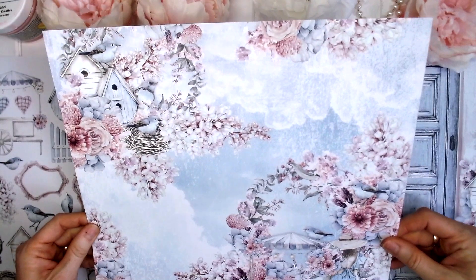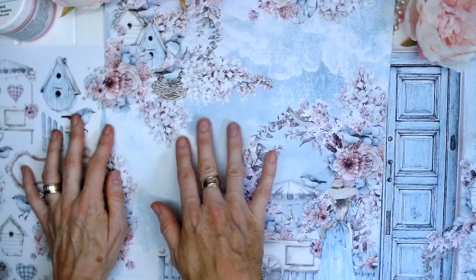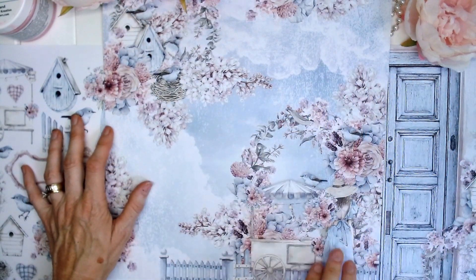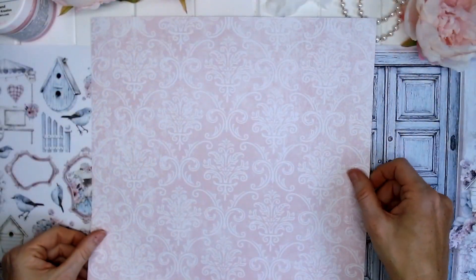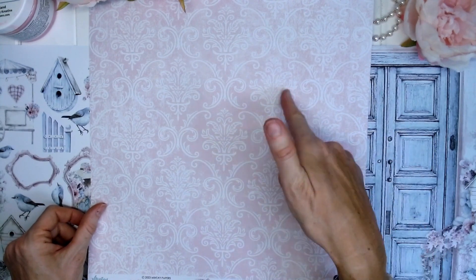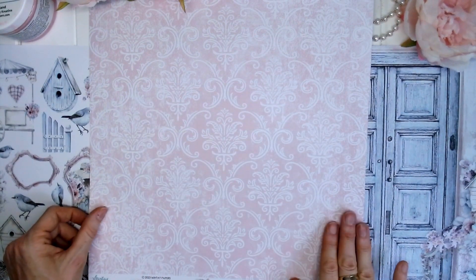Here's page one of the collection — a beautiful page. We've got a blue sky background with clouds, a beautiful cluster down here with the lady and the flower shop, and a beautiful nest cluster up here. On the reverse of this page we have a beautiful pink background with a swirly white finish and it's a very distressed page.